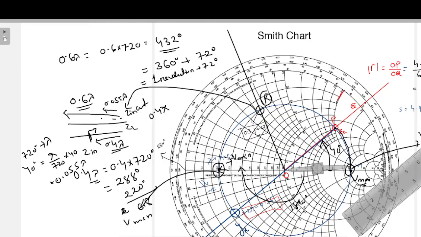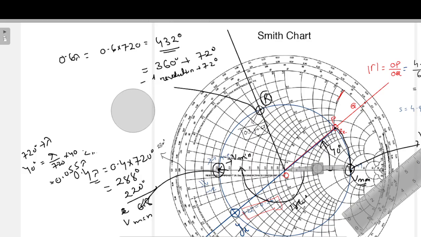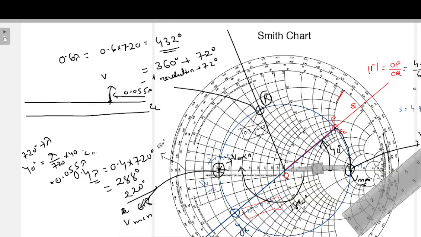Let me just wipe this and do it again so that it will be clearly understandable. This is the transmission line and this is the load. After traveling a distance of 0.055 lambda, we'll get a point where the voltage is maximum. Now we'll move further because the line length is 0.6 lambda, so we have more place to go. Here we will again rotate, and here we will get the V minimum point. We have to travel some more distance here and we will get a point which is V minimum.